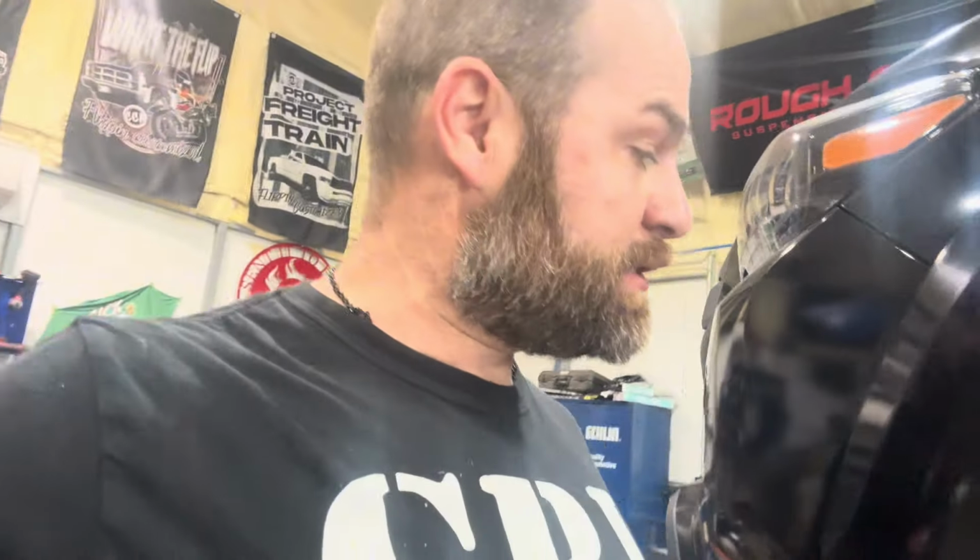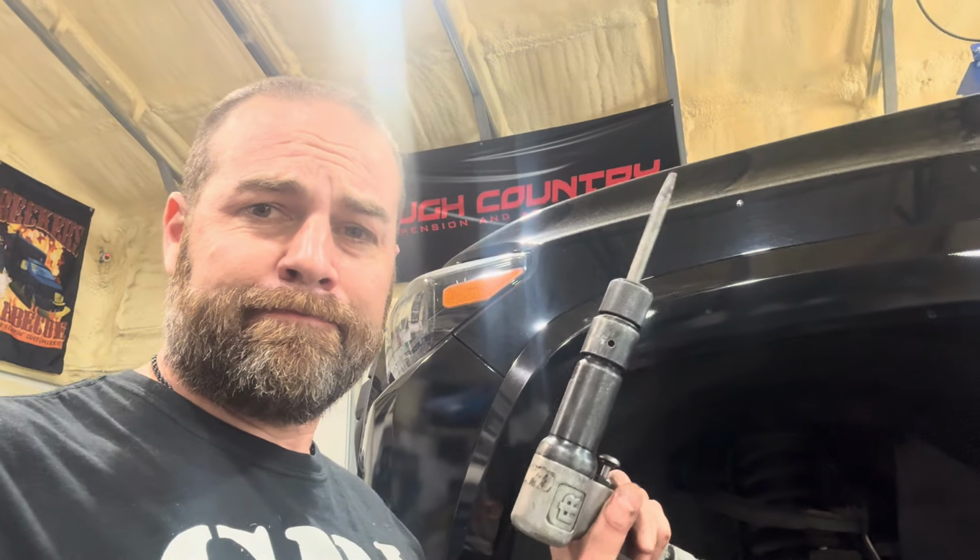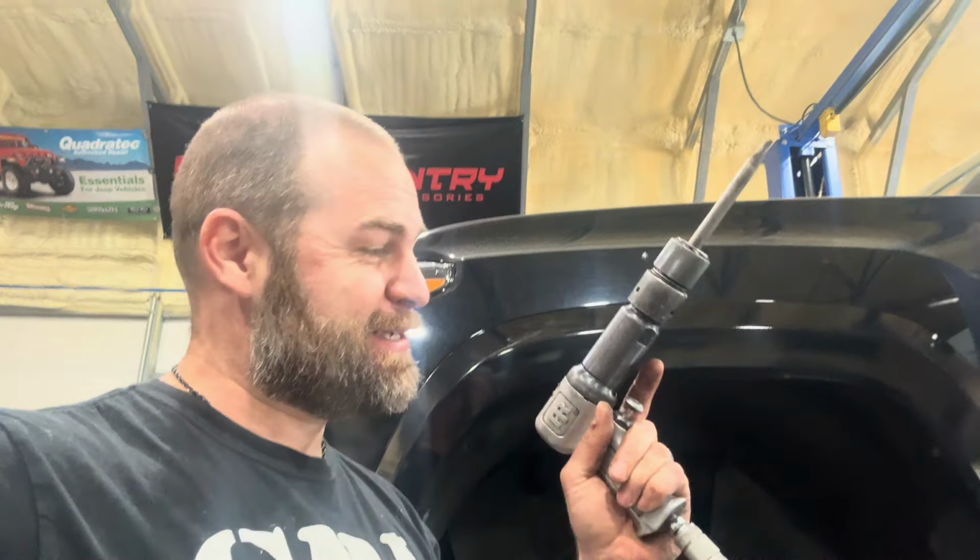All right, so the tie rod ends fought me just like the cotter pins. They took some persuading. Yeah, this thing idles. Literally, listen to it, it's idling.